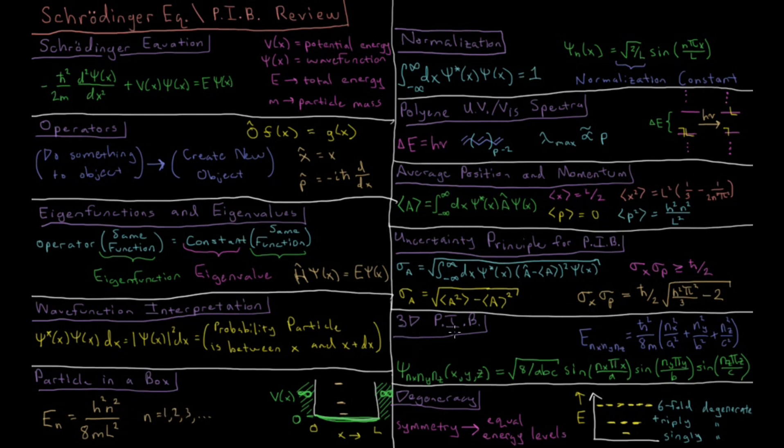Extending this to the three-dimensional particle in a box, we have a very straightforward way. You can separate variables and get a wave function which depends on just x, y, or z at a time. Plugging them back together, we get a three-dimensional wave function which has a part which depends on x, a part which depends on y, and a part which depends on z. The energies are products for this wave function. So a wave function in multiple dimensions is a product of the individual wave functions.